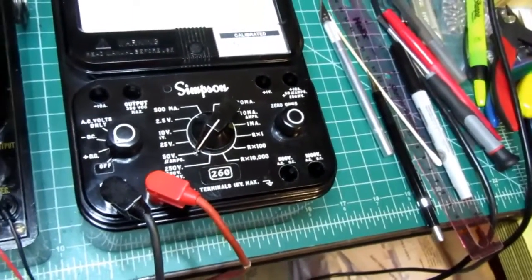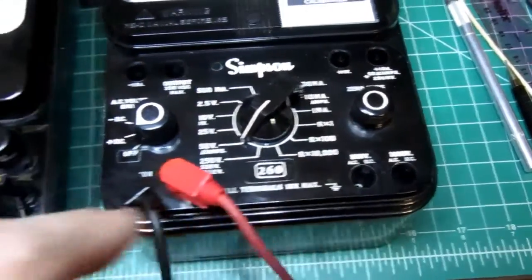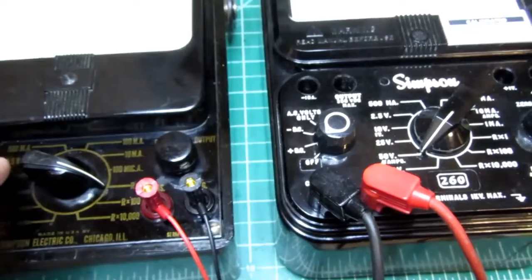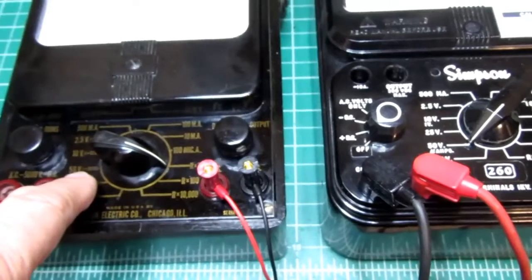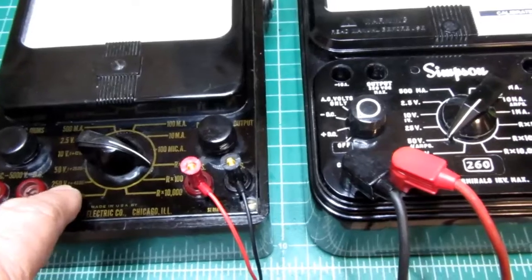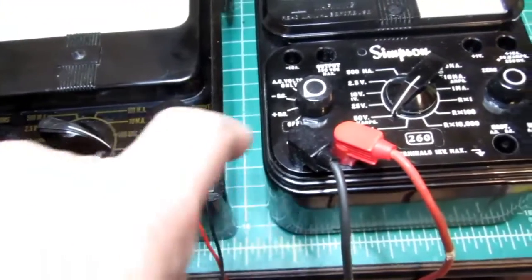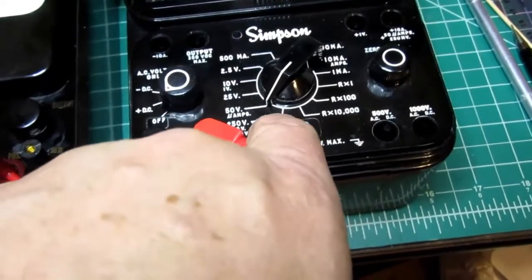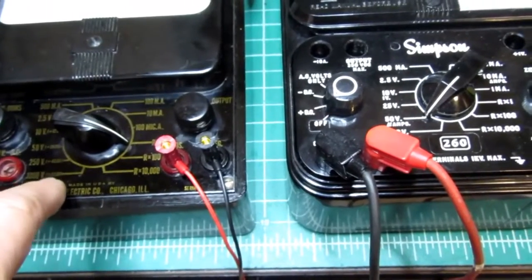So a bit different there on the lowest amperage scale. It has R times 1, times 100, times 10,000, just like this one does. And then we have 500 or 2.5 volts, 10 volts, 50 volts, or this one's 25 volts, this one's 50 volts. Then this one goes up to 50, this one goes up to 250, and then you can get up to 1,000 using the highest position here, whereas this one has an extra voltage range.